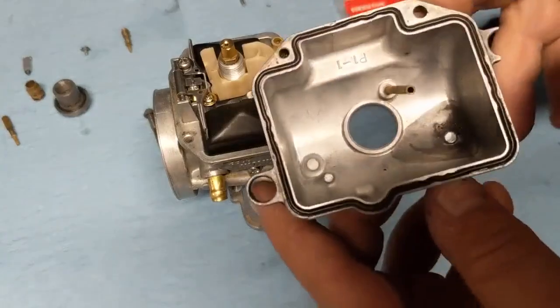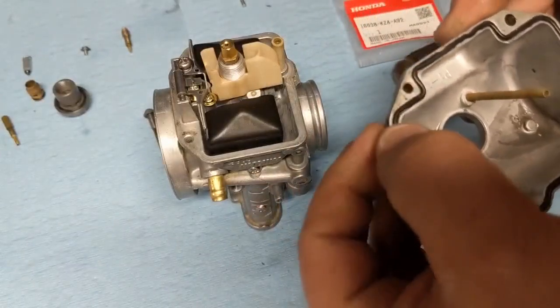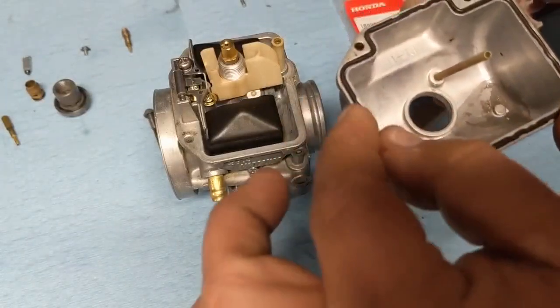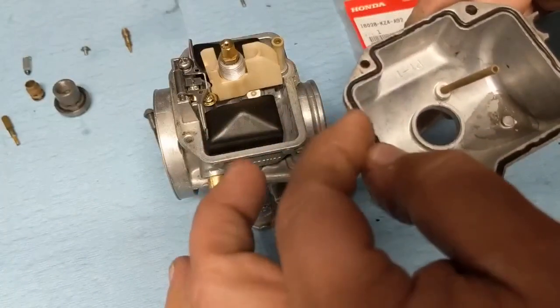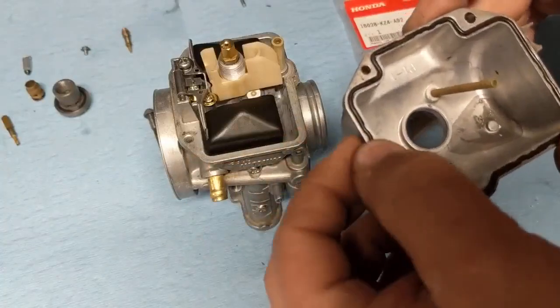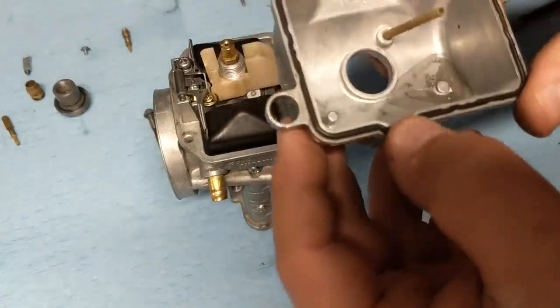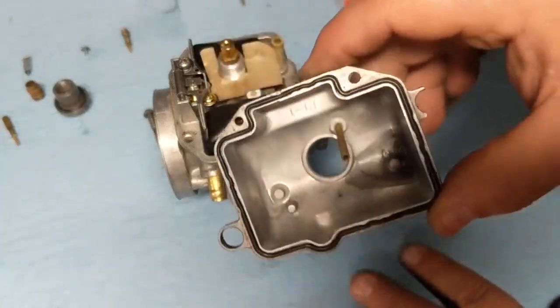All right, looks like that new one's going to work out. A lot of times on these, it'll end up where the O-ring is a little bit bigger, and it tries to kind of form a bubble, if you will, and you can't get it down flat. It keeps popping out as you go along. But this one's actually pretty good.